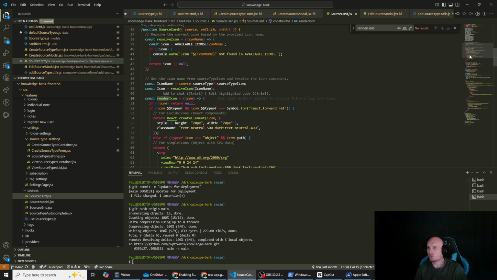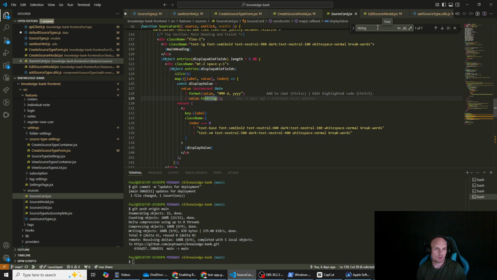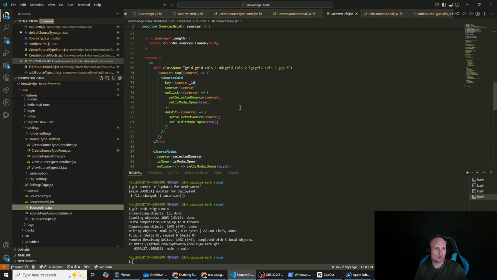We don't have a render field value in source card. Let's go string. I think it'll be in source grid.